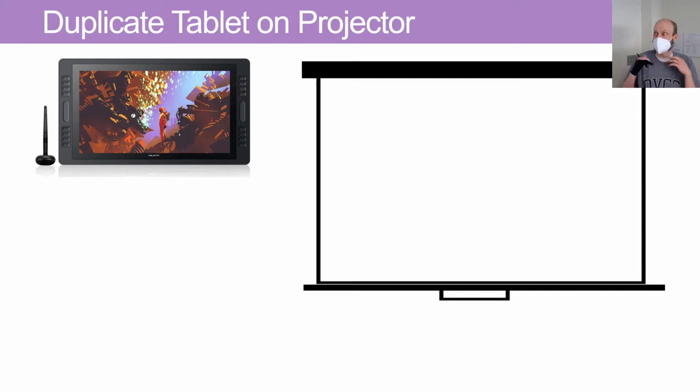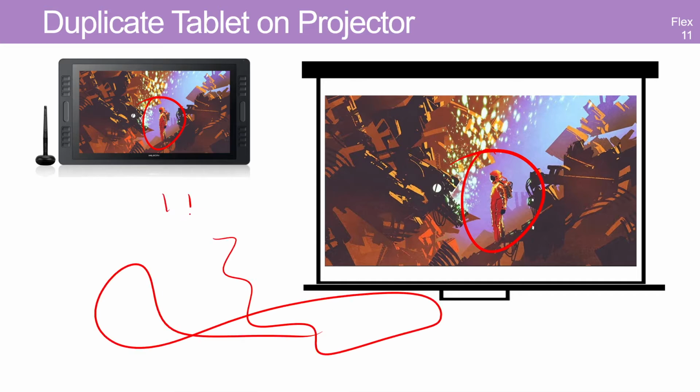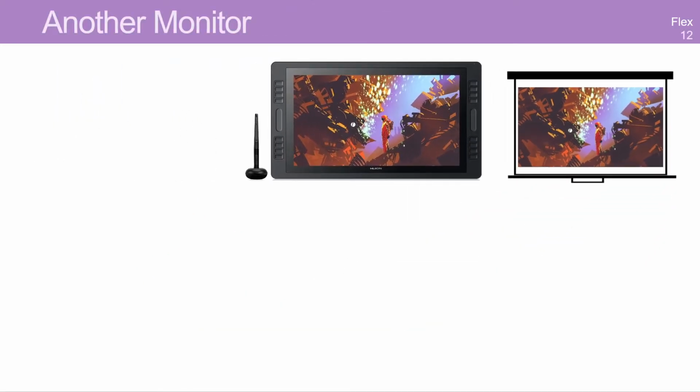And then the simple setup is you duplicate this on the screen here. Let me get myself out of the way. So I duplicate that on the projector. Whatever's happening on the screen is happening on the projector. Full disclosure, right now I'm doing something different to show this stuff to you, but this is the recommendation: whatever's on the tablet is on the projector. This means when I draw something on one, it draws on the other. I can show that to you, like I'm drawing here. Happy face, yay. That gives me flexibility to do what I need to do with my classes.